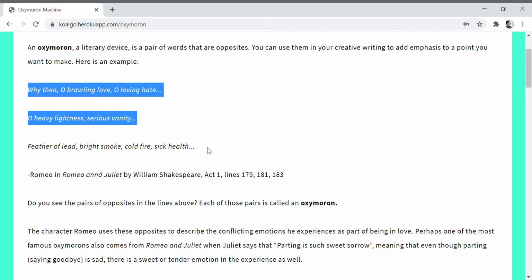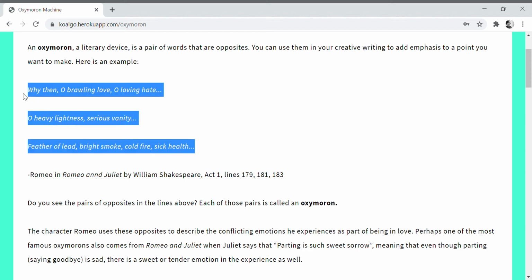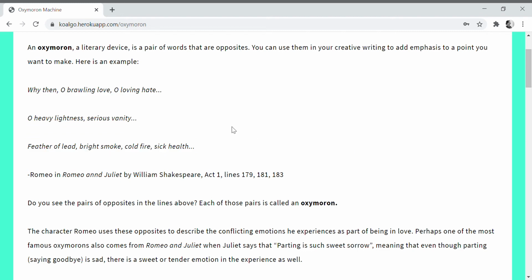So these are some classic oxymorons from Shakespeare. An oxymoron is a pairing of two words that are opposite. Typically, the first word is an adjective and the second word is a noun. So, serious vanity, we have adjective, noun. Cold fire, we have adjective, noun.